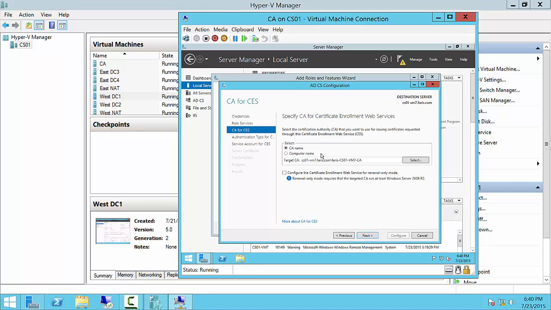Click Next. Now I can grab a certificate from the CA. If you want, you can make it just a renewal only certificate, but we're not going to do that. You know, basically saying it can't issue certificates, it can only renew certificates. I want this web server to actually issue certificates. This is a web server. It's going to be a web server and a certificate server built into one. When clients connect to me, they need some portal to get a certificate. I'm going to do that with the web application. A lot of things are done with web applications in the background.